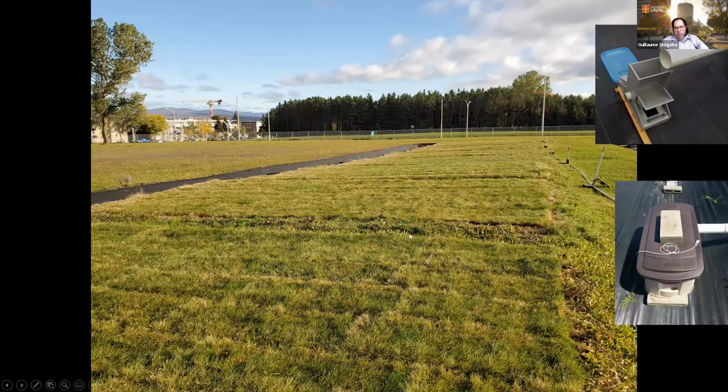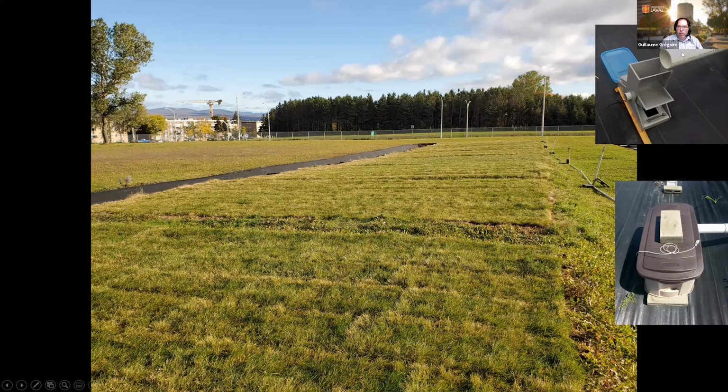So these are the plots. Like I said, they're 10 meters by 5 meters. They were excavated when we built them for the first cluster. They were excavated down to a depth of 50 centimeters in the middle and 30 centimeters on each side. The bottom of the plot was covered with a double layer of plastic sheet. We then put a drain in the middle and put back the soil over it. Just before the start of this phase 3, we removed all the sod and put down some fresh new sod in September 2020.